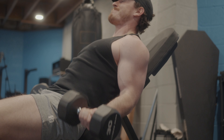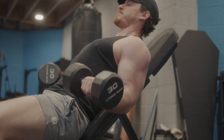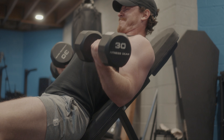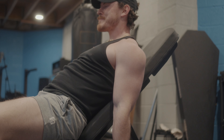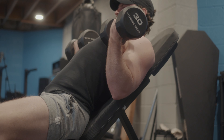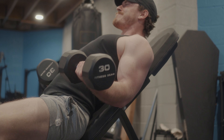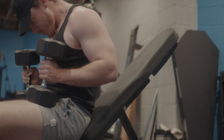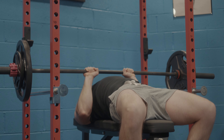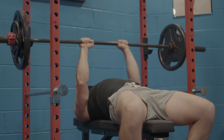A lot of guys get hung up on 'then I won't have shredded obliques' — but do you even want shredded obliques? We're in this craze of enhanced bodybuilders with five or six percent body fat everywhere and it looks crazy, it's unattainable. But look at 1940s and 1950s bodybuilders — none of them had chiseled obliques. Most didn't even have chiseled abs. They just had strong-looking midsections with the right amount of fat on them, and it looks more natural. That's how we should look. That's what you should be going for when you want to build a classic physique.